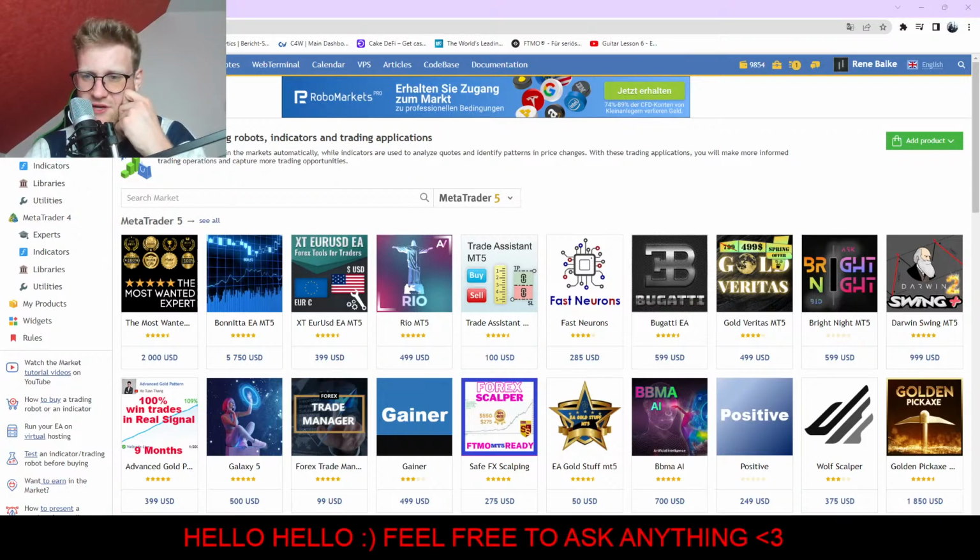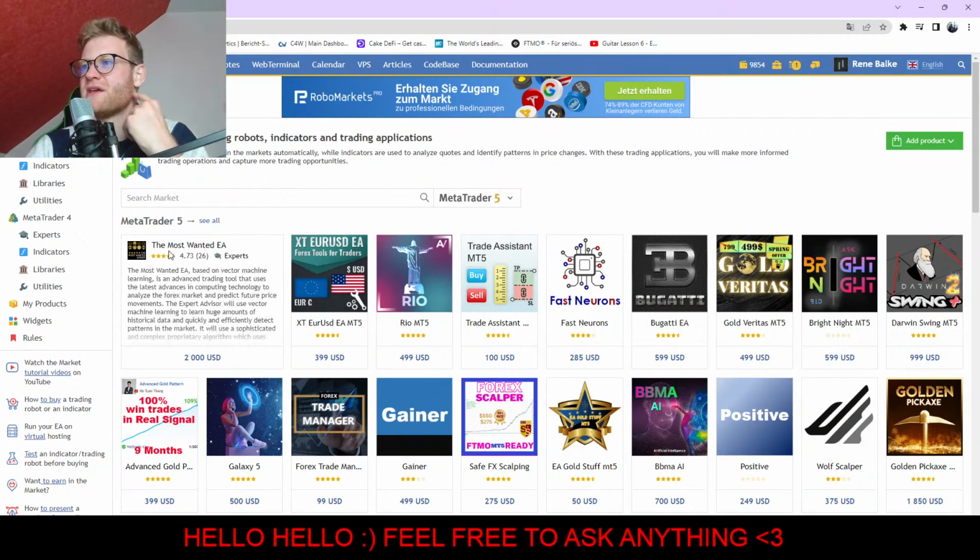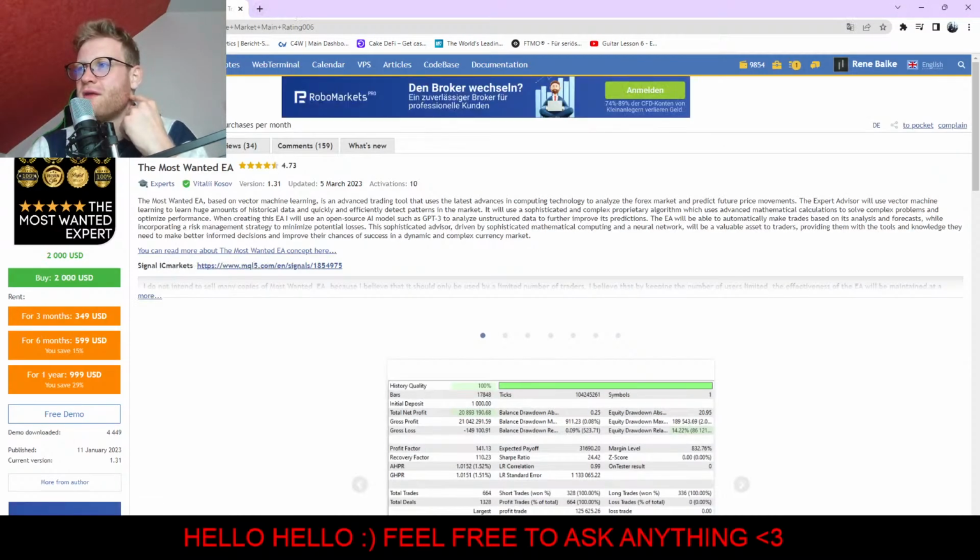Know that you are selling on the MQL5 market. Are the number of purchases per month shown for an EA correct? Yeah, I think so. If it says there are 145 purchases per month, this actually means that 154 licenses were sold. But a lot of these could be the 3-month plans.